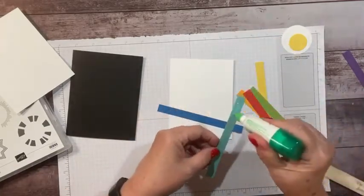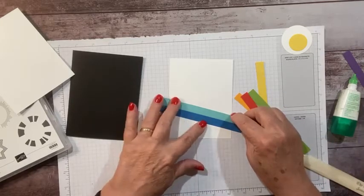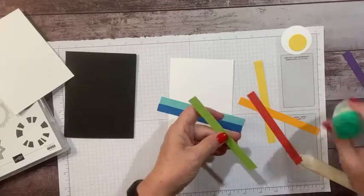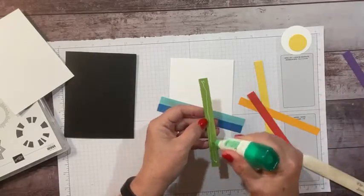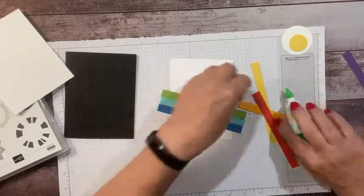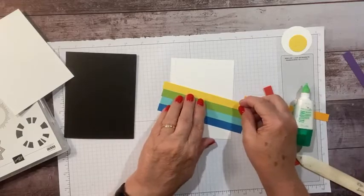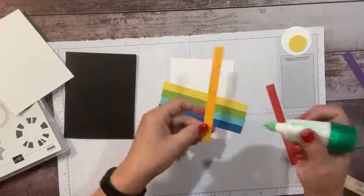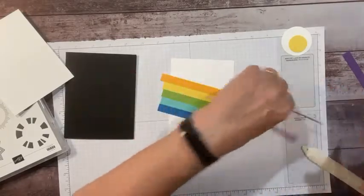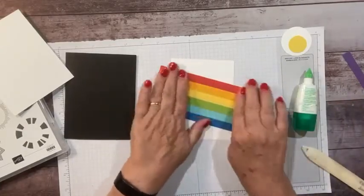I'll start my rainbow from the top this time on this one, and I cut them longer because I want to just trim even with my white. That glue's probably going past, but that's okay. All right, and we're just going to butt them up against each other. Just putting a little bit of glue. It doesn't take a lot. Orange is next, or mango, which is like a yellowy orange. All right, and then Poppy Parade. All right, so we've got a little diagonal rainbow.